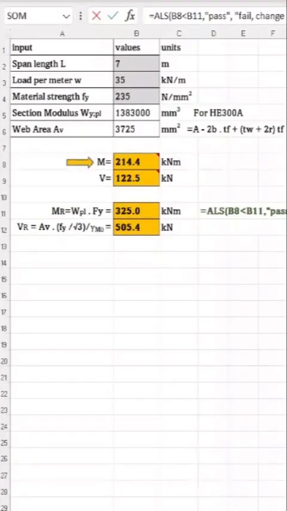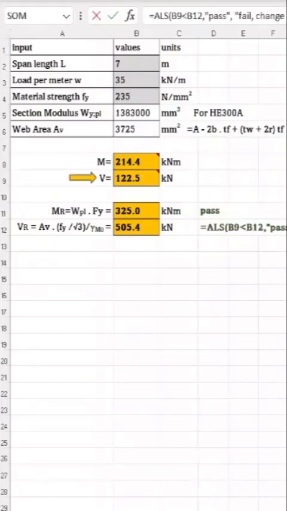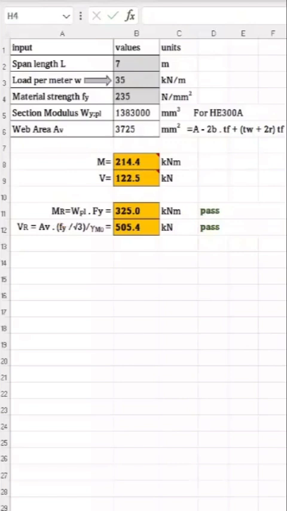In this part, I will walk you through the cell references using arrows so you can easily see how Excel handles the equations with basic cell formulas like B3 times B2 squared over 8, and how the applied moment and shear force update when the input values change.